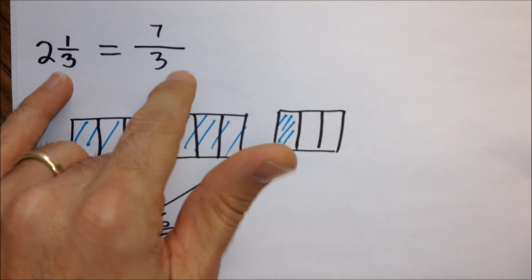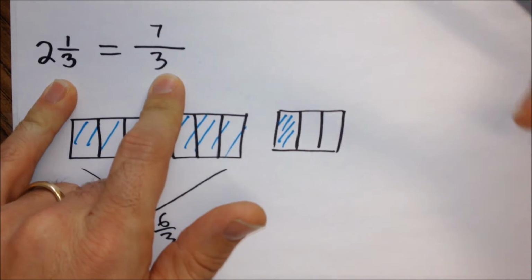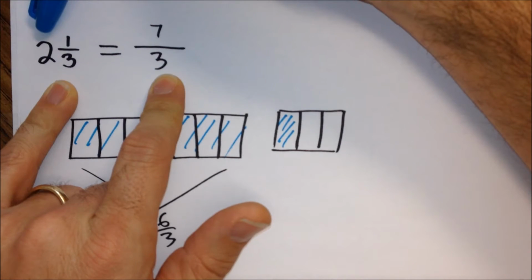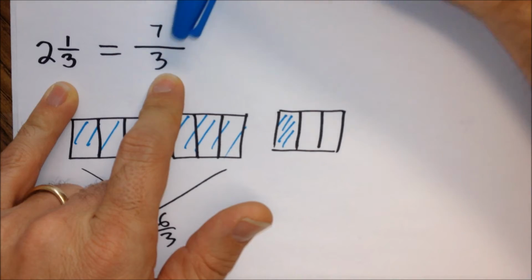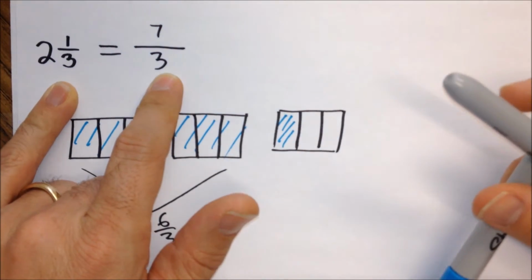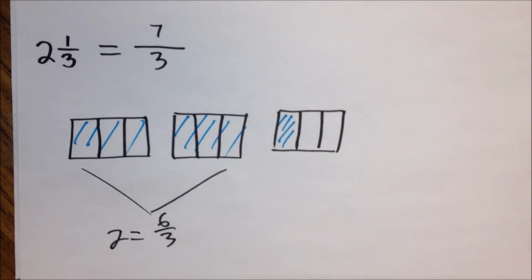So anytime we have these two types of discussions, if we have a fraction written as a whole number and a fraction, or a fraction written where the numerator is larger than the denominator, we can use either form, and both forms are the same, and both forms are interchangeable, so you're free to choose either one.